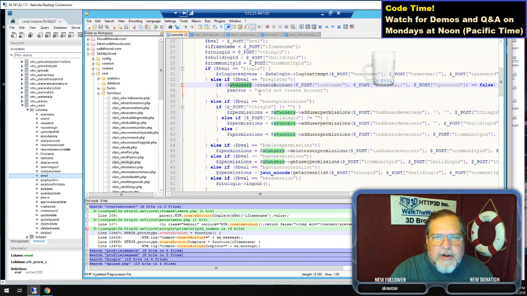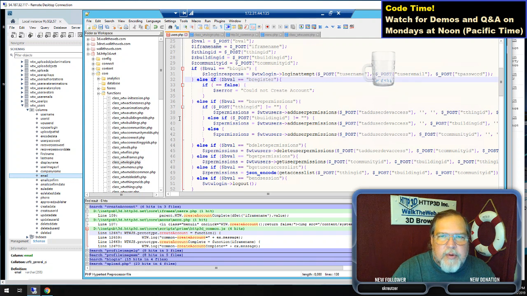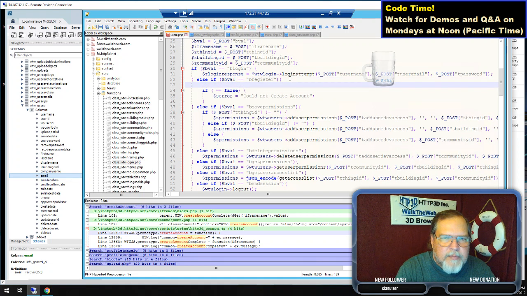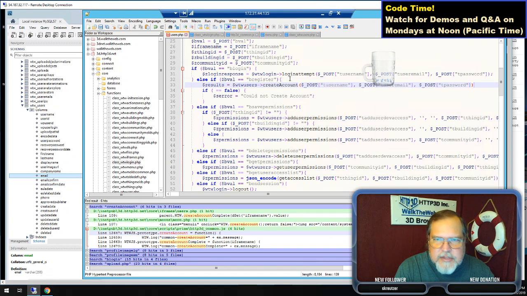Before, I was doing it this way when I passed it to it, but now I want to change the way I do this. We're going to take this and set it as a variable. So results equals this. Now we've got the array back.